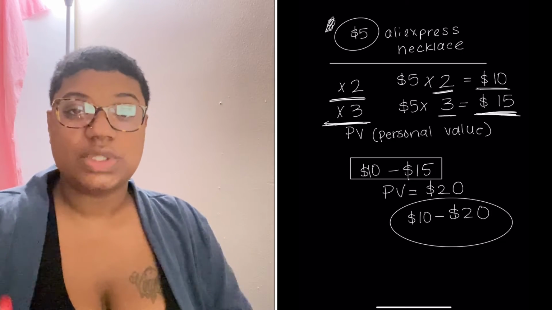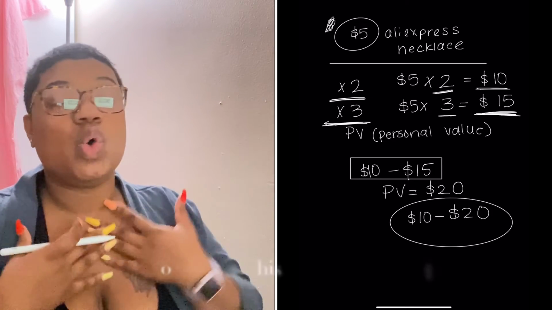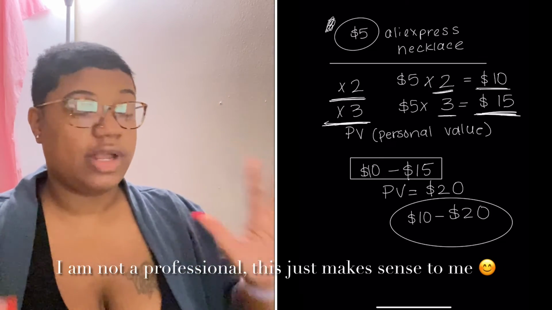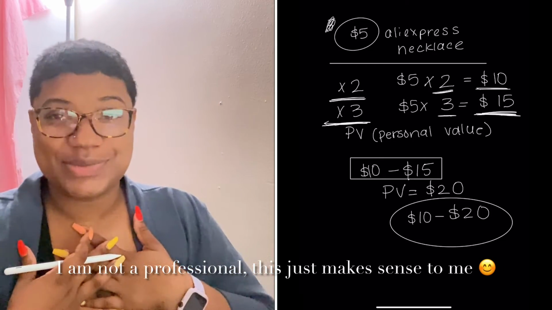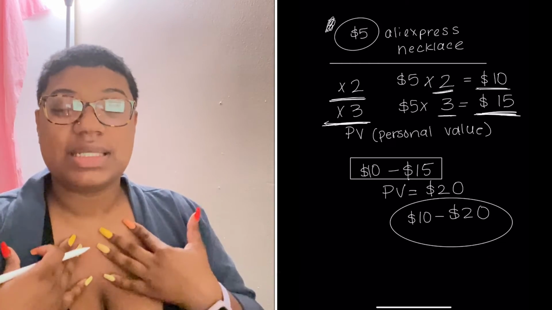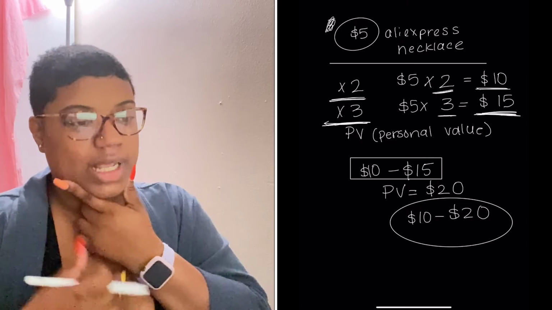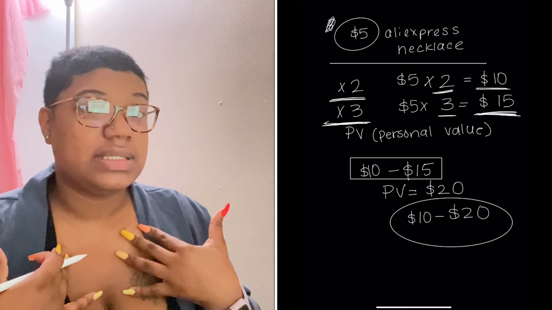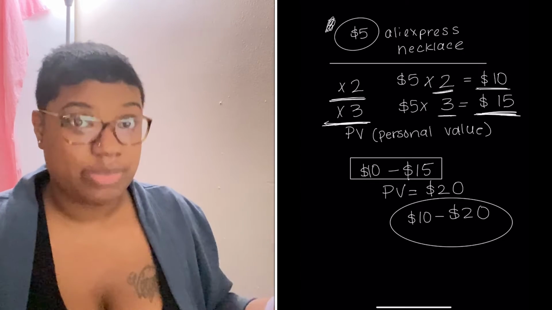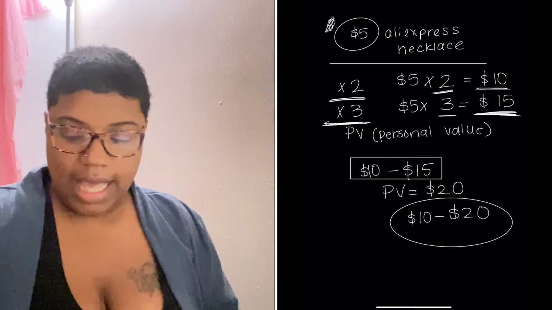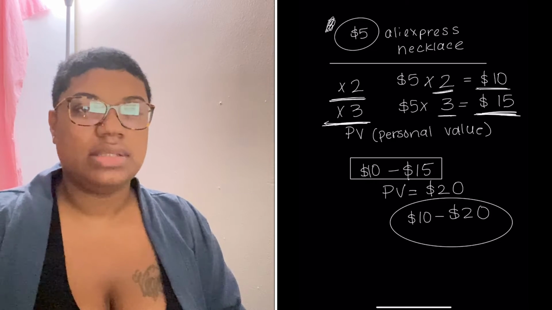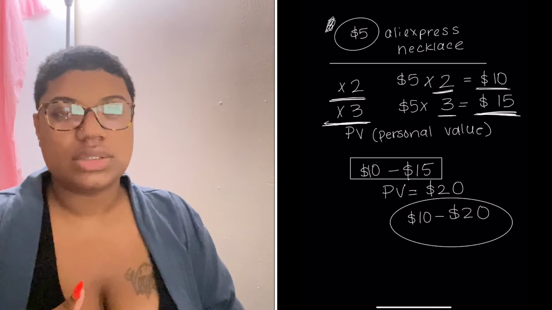My PV, which I'll call personal value, this is my own terminology. This is not anywhere legit, disclaimer, I'm not a professional. My PV is my personal value, which is, I say to myself, how much would I pay for this, honestly? Like, what would I really be willing to pay for this item? I said $20. It's good quality. The gems are pretty decent. The most I'd pay would be $20.